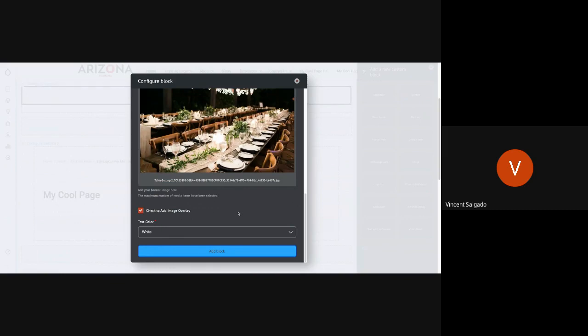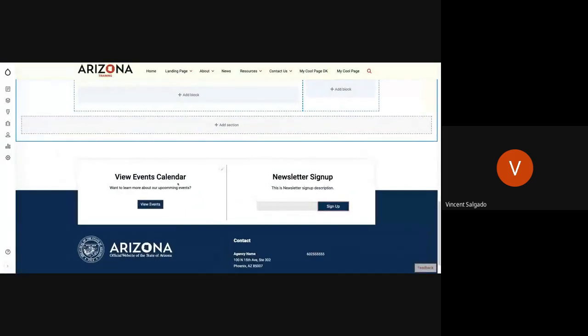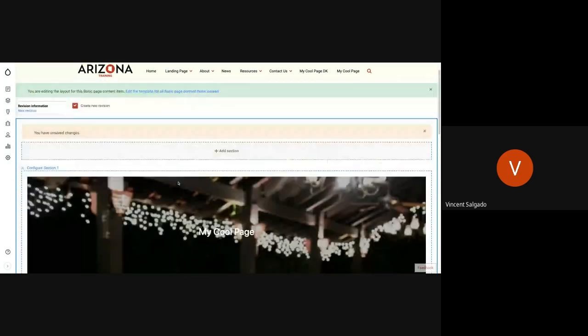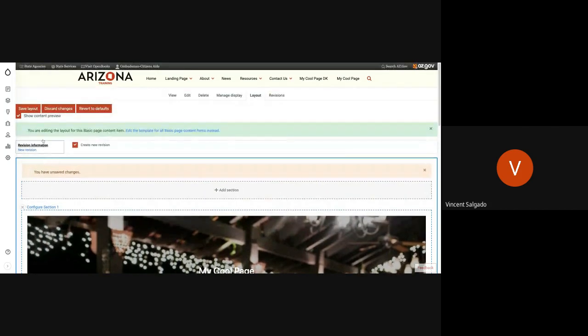Just a recap from the last training: when I add in that image overlay, it puts a dark overlay over the image so it can allow the text that's on the image, or even the link button that you may add, to stand out a little bit better. So I'm just going to add this block here.